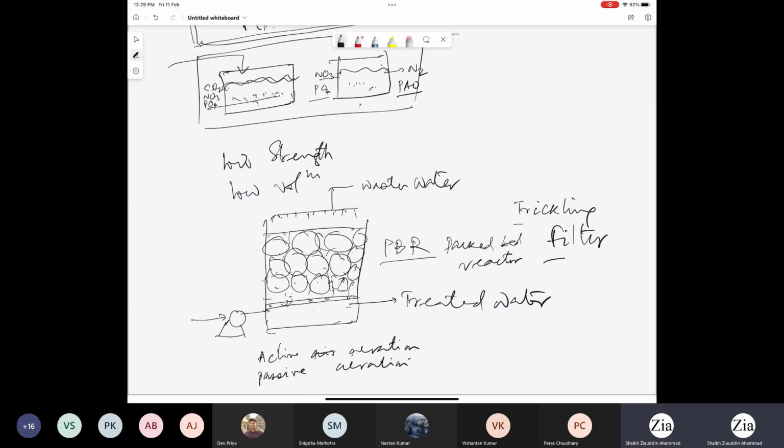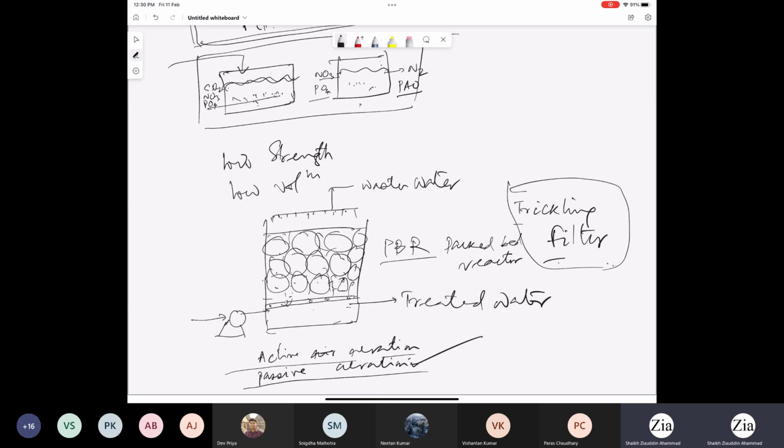The advantage is you are not supplying air, and in most cases we actually work with a passively aerated system because most of the strength is less. So the residence time in the system is maintained in such a way that air water contact will be sufficient enough to treat the waste, and also you will get the trickling behavior of water. So we call them a trickling filter, and it is also one example of a passively aerated system. And when you use such a system, obviously treatment cost will be reduced. So low volume, low strength wastewater can be treated using this system.